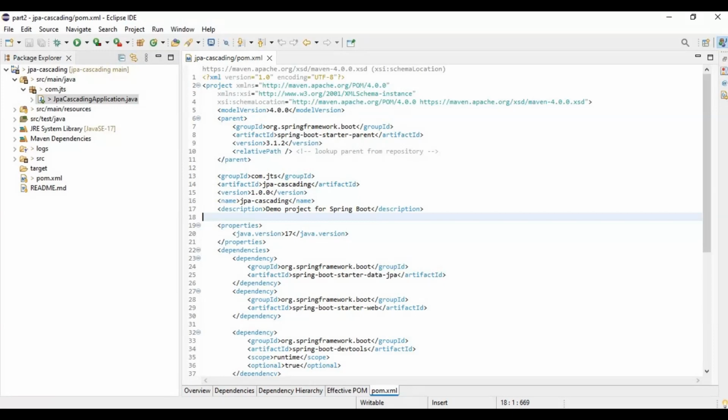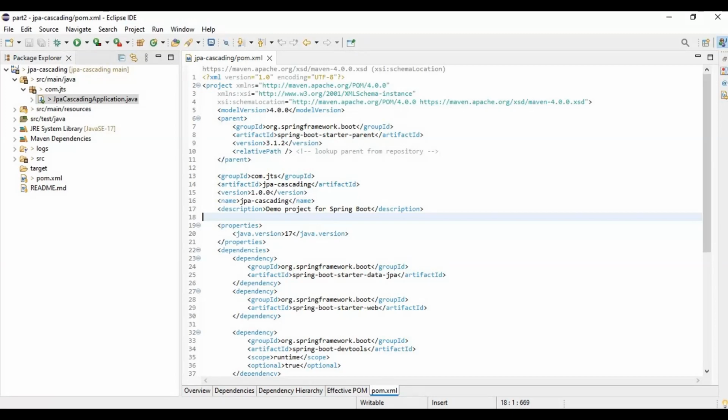If we talk about the relationship between the employee and the address, without the employee, the address entity doesn't have any meaning of its own, right? When we delete the employee entity, our address entity should also get deleted, because an address is based on some employee. If we delete the employee, then the address is meaningless, right? There is a mapping and a relationship between these two tables, employee and address. So cascading is the way to achieve this.